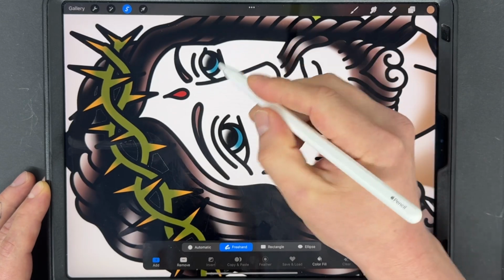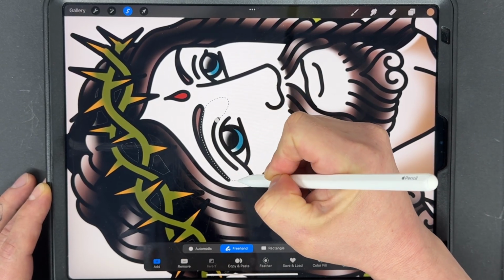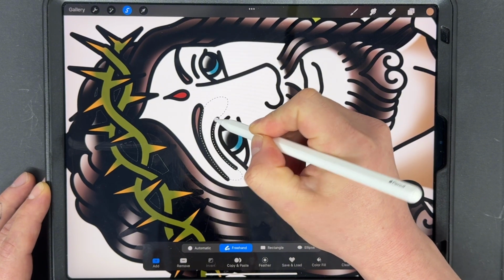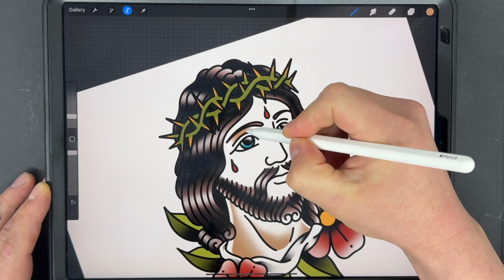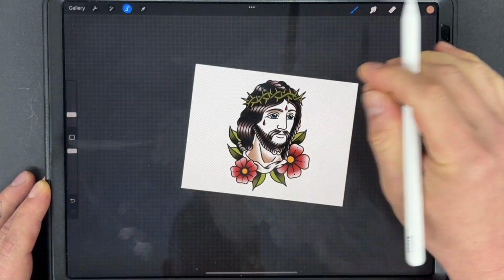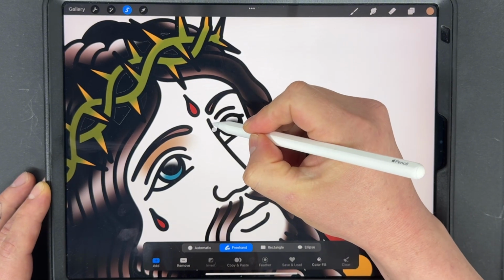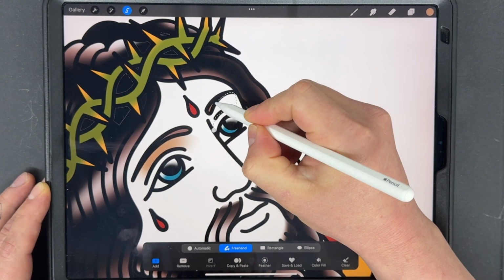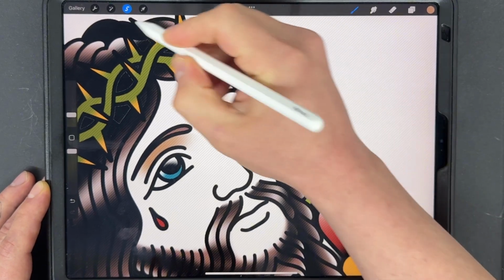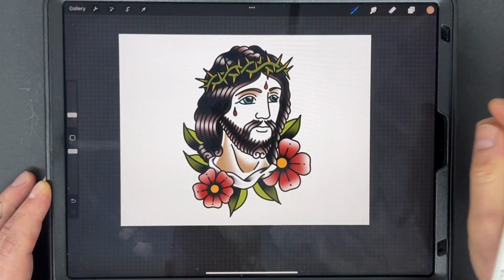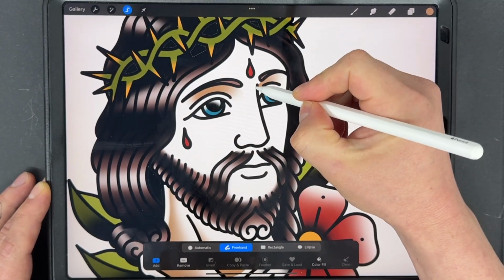We'll do the eyes first. Do the nose now.